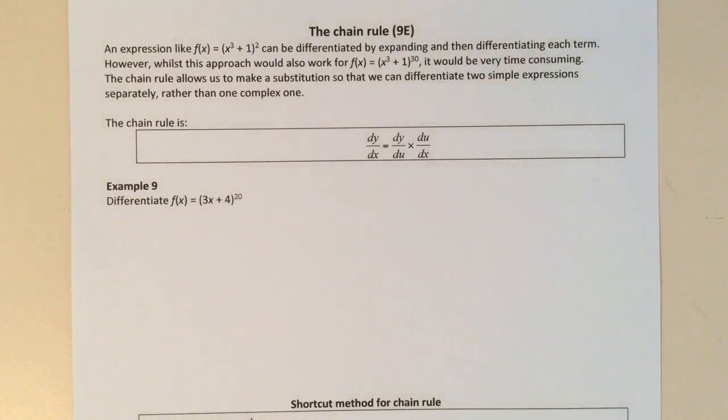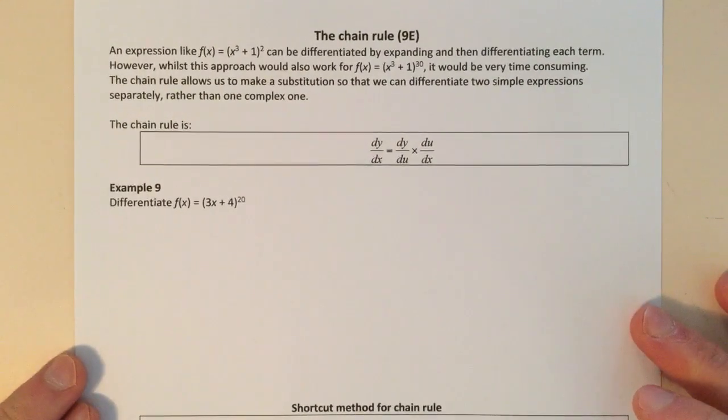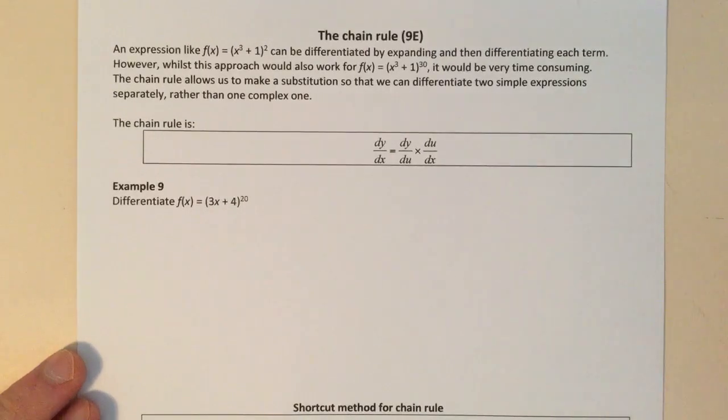Hello again, method students. In this video, we're going to go through the chain rule, which is a really commonly used rule in calculus and very handy when we are trying to differentiate something that isn't already written in expanded form. So far, we've looked at differentiating things where we can work through one term at a time. And the chain rule is helpful in situations where we can't easily do that.